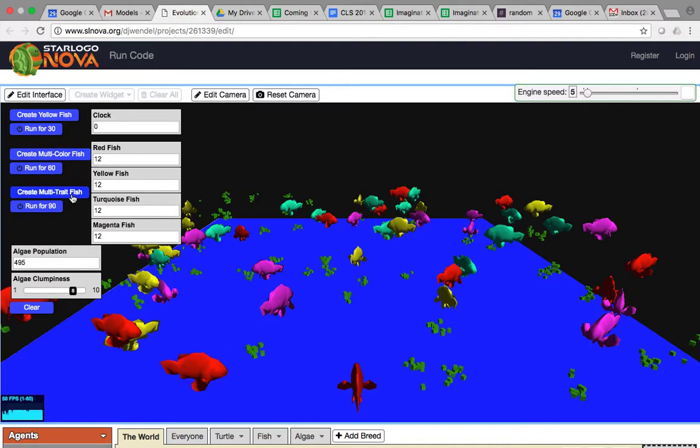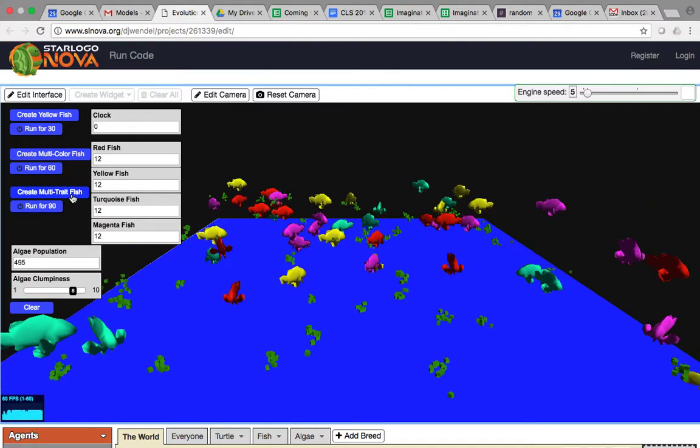The third scenario is the multi-trait scenario, and in this scenario the color actually denotes a difference in the trait of these fish. So the red fish are fast reproducers. They only need to save up a little bit of energy storage before they have enough to produce offspring.